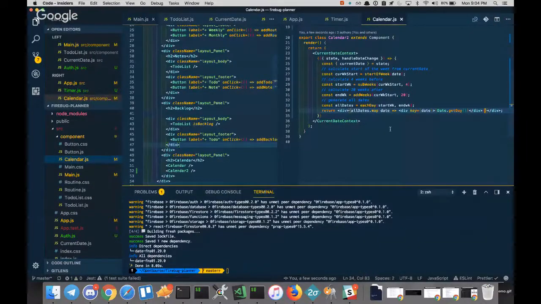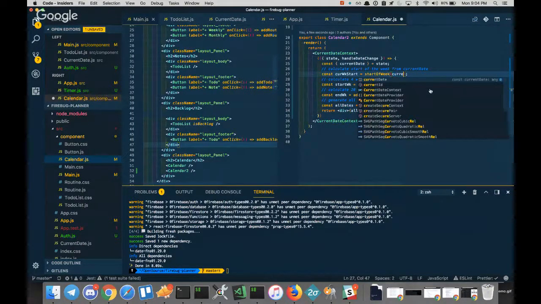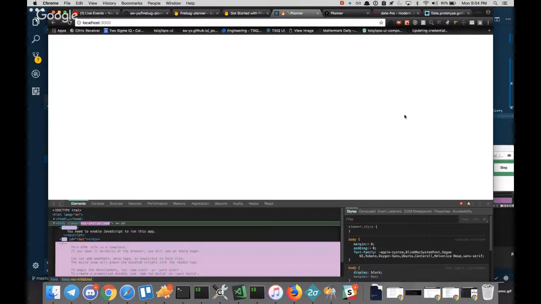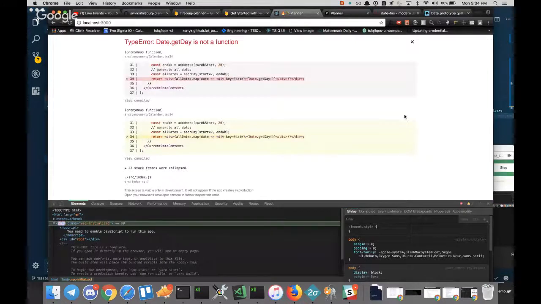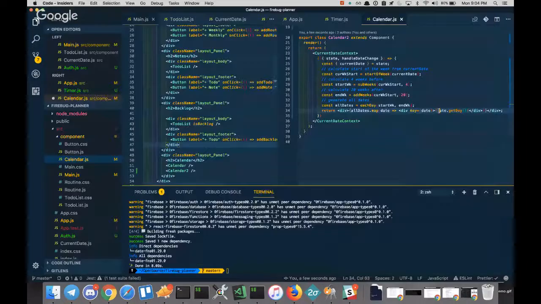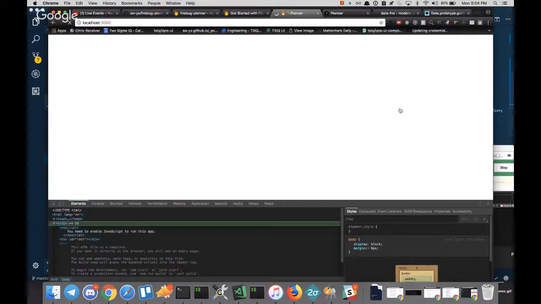Date is not defined, end week is not defined. What do you mean date is not defined? Okay, there you go. Current date. And week is not defined. Date get day is not a function. Of course, because it's a small d.